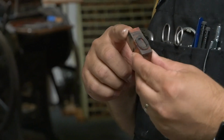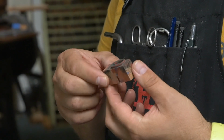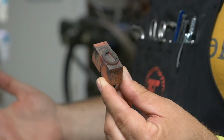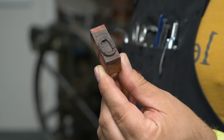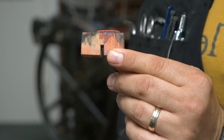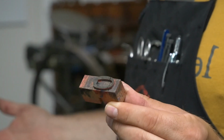So this O is actually an example of a type that I cleaned a while back and did it poorly, and it cracked. And so this type is now broken. It's not really usable, and I keep it as a reminder of what not to do. I used a heavy chemical to clean this, and it dried out the type. And so this process that I'll show you is actually a process that will not ruin the type.